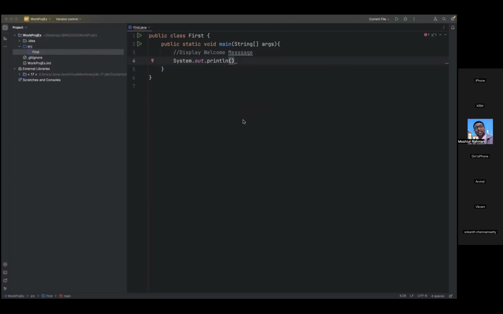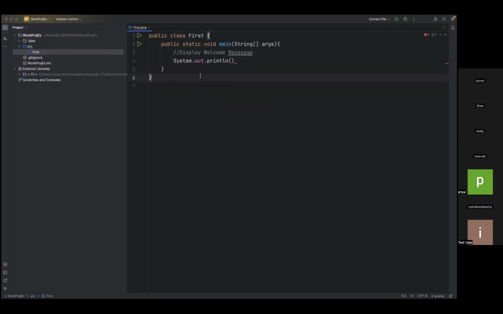Whatever I'm typing, I'm able to read it, and you people are able to read it too. This is nothing but source code, in a human understandable format or human understandable language or steps we can say. Okay, welcome message. So, welcome to everyone. Hope all are doing good. Okay, this is a welcome message.